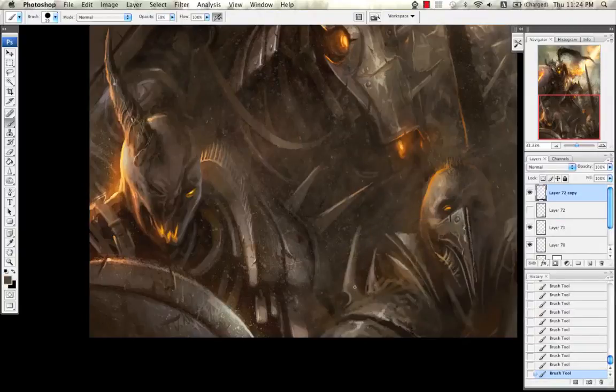Just making these spikes a little bit thicker. They looked a little thin. Pulling out the edge highlight. I'm actually getting really close to finishing this illustration up.